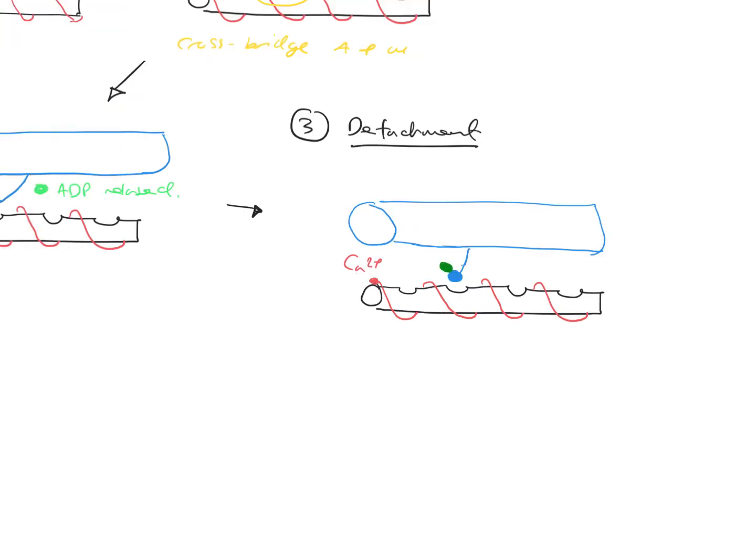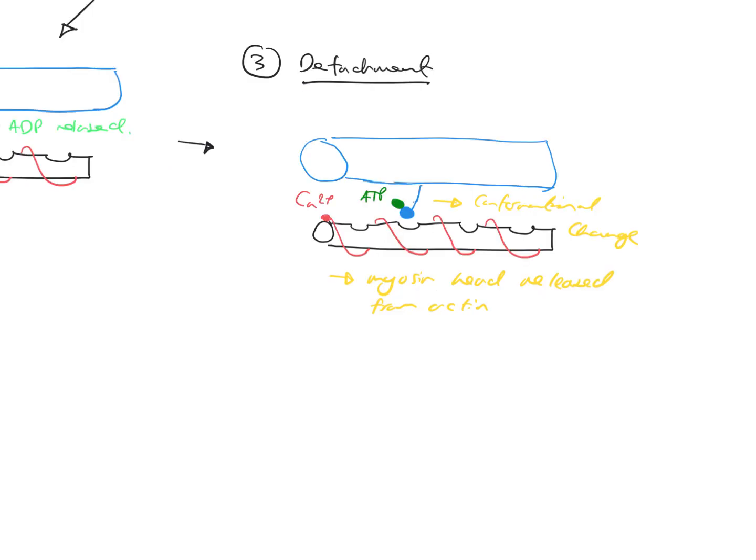Once ADP has been released due to the conformational change caused by the cross bridges being formed, this then allows the opportunity for ATP to bind to that myosin head. Now, the result of the binding of the ATP is that we then see the conformational change again of that myosin head, and in doing so, that conformational change is going to lead to the release from our actin-myosin cross bridge that was formed. And I have just annotated there for you so you can see conformational change leading to the release of that myosin head.